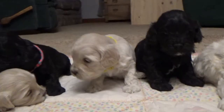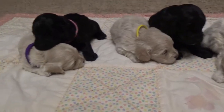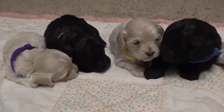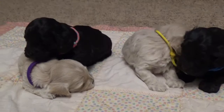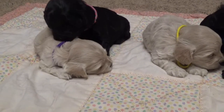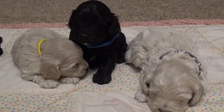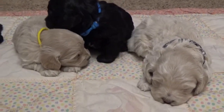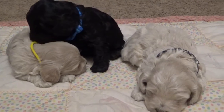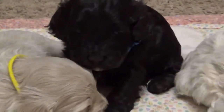So they're starting to get around well. We have started setting them up for their potty training. We start working on that right when their eyes open. In the last two days they've started to actually maneuver themselves well from their sleeping area over the divider into the potty area. They are starting to catch on already — when I went in to get them I noticed Blue was already going potty where he was supposed to.